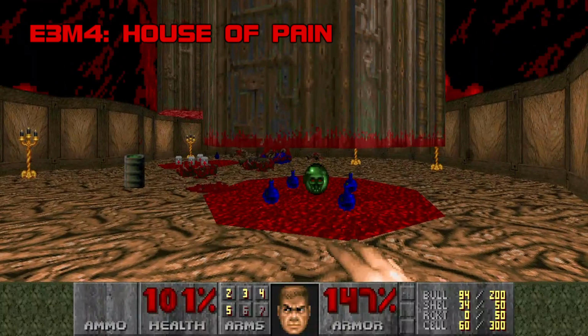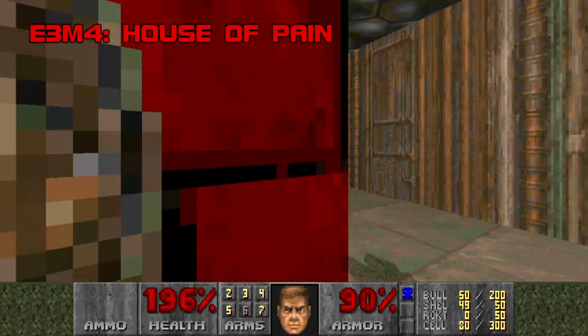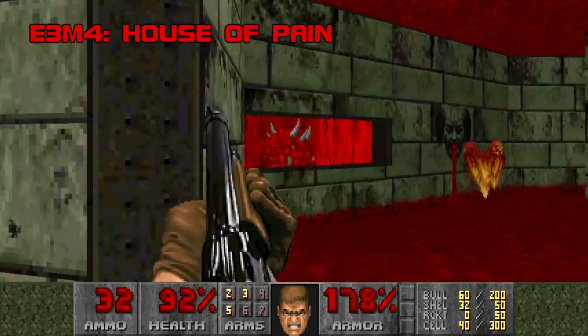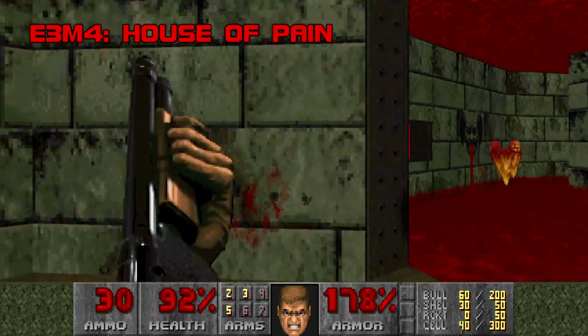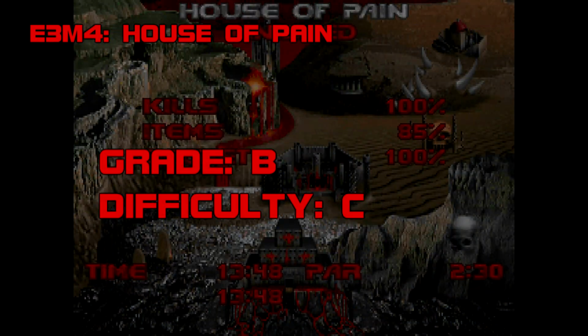The visuals are okay, more gore and green marble. I really don't understand how the switches in this room work. I usually just hit them randomly until they do what I want. I like this map, but its placement doesn't feel right. It has enough monsters and gloomy atmosphere to be the penultimate map, and the actual map 7 is... we'll get to that. Grade B, difficulty C.